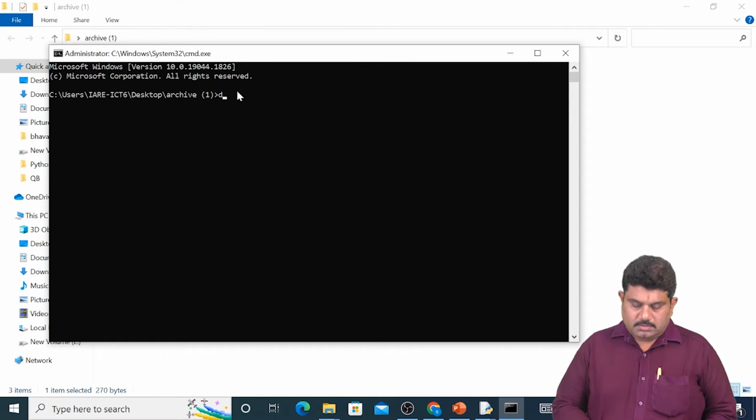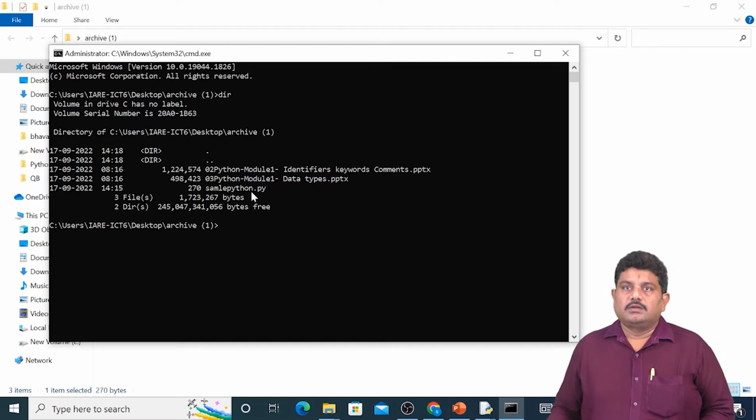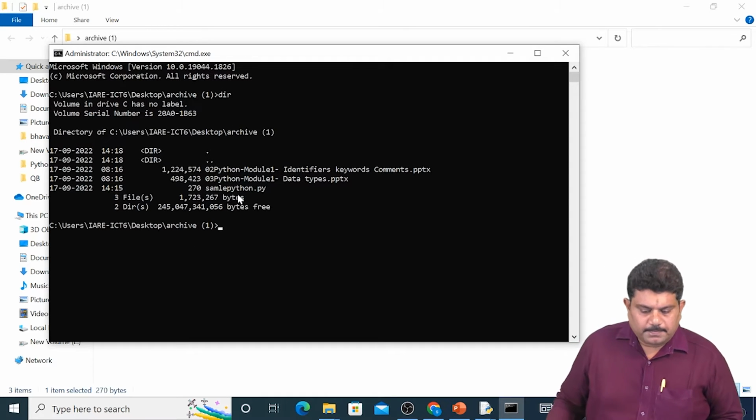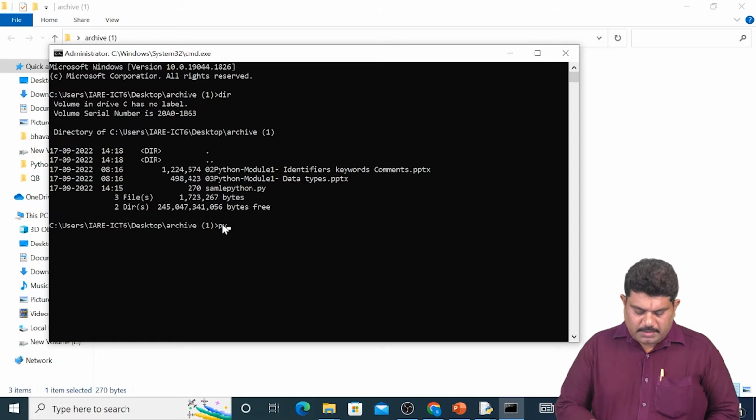You will get to this, then type dir. You get what the files are there. Here you see sample python.py. Just type python, space, and the file name of the python.py.